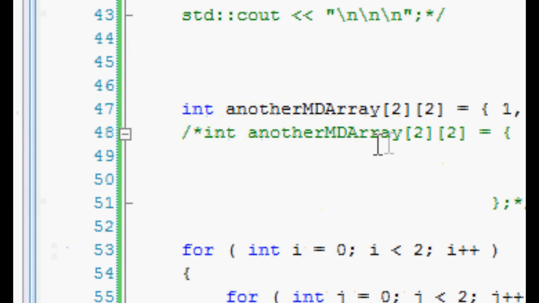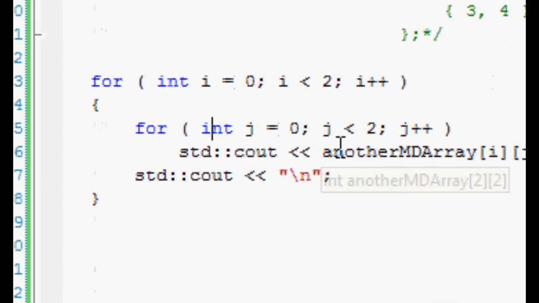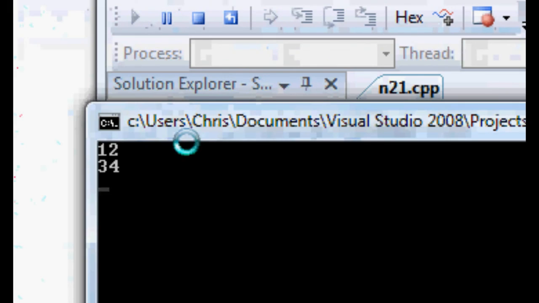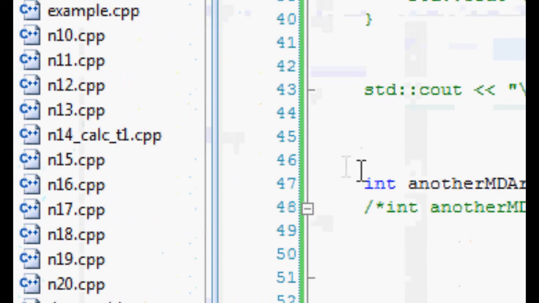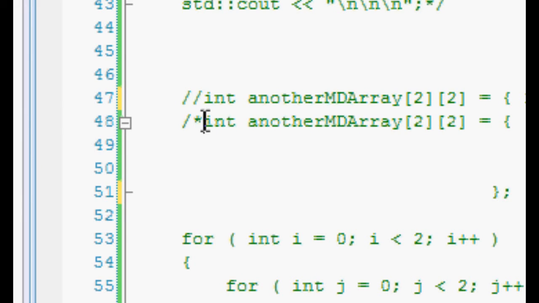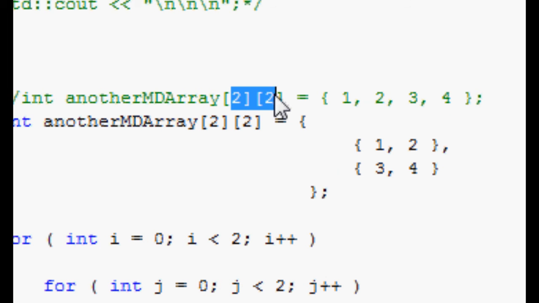Okay, so this is one way we can do it, and this is just another for loop which outputs it. Let's give this a go. As we can see, 1, 2, 3, 4, the 2 pairs have been split up because C++ is a clever language. Now, when you get big arrays, this can be really hard to read, and you have to keep referring back to how many rows and how many elements in each row are allowed.